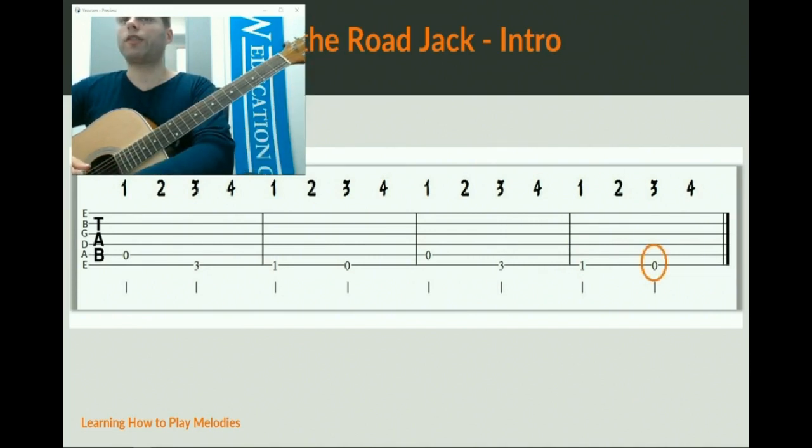Okay. This here is actually a very, very, very common chord progression. And I know we're playing single notes, but if you were to play the chords that go along with this bass line, it's a very, very common chord progression.